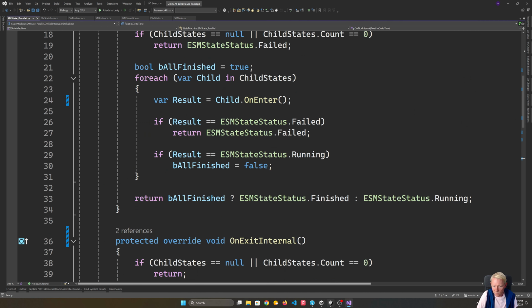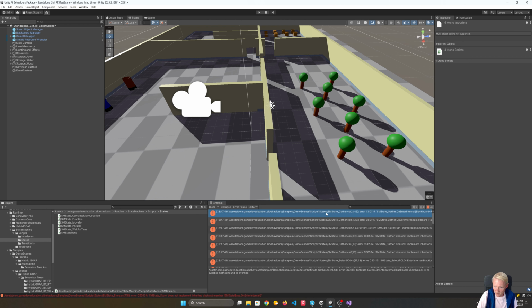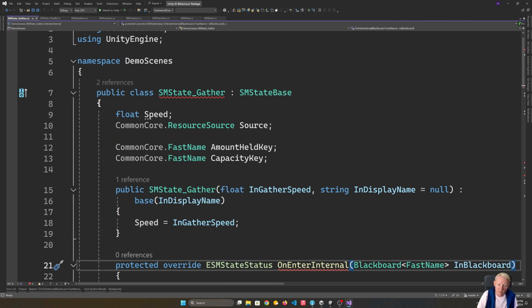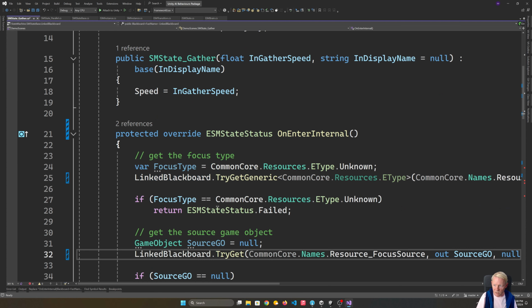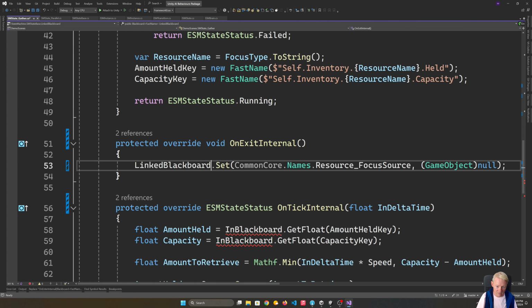So far, so good. Now we get to a whole bunch of ones from our test code. Even though we did the search and replace, these didn't update. If we go to do the search and replace again, what we'll notice is it's based upon current project. That's okay, because I can repeat the ones that I did before, but now in this new project. We know that we have on exit internal as well. It doesn't take us much longer. I could have selected entire solution, and if you've got a lot of ones, that might actually be a good option to go for. Go. So that's good. Then we will have our expected changes for renaming the Blackboard. We're just updating all of these ones.